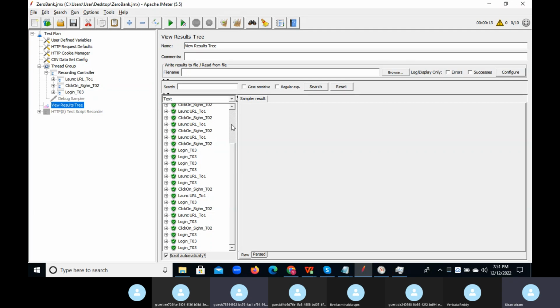So when you are doing GUI testing, what will happen, you know? Your system memory will be consumed very high. It happens because a number of threads will open and your system memory will be consumed very high. So that is why we need to do the testing using non-GUI mode. It is good for testing in JMeter, because memory consumption will be very low.